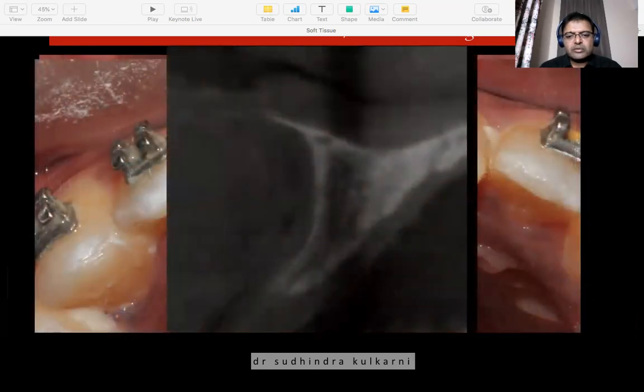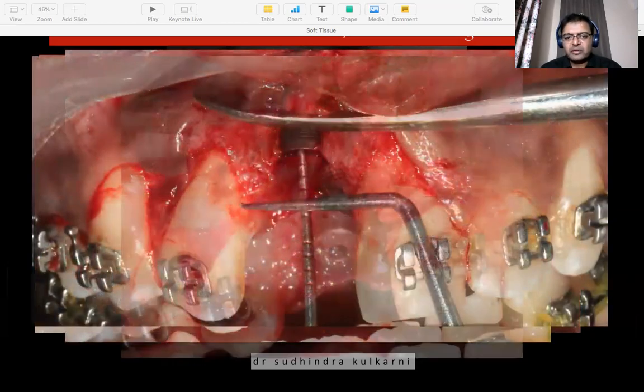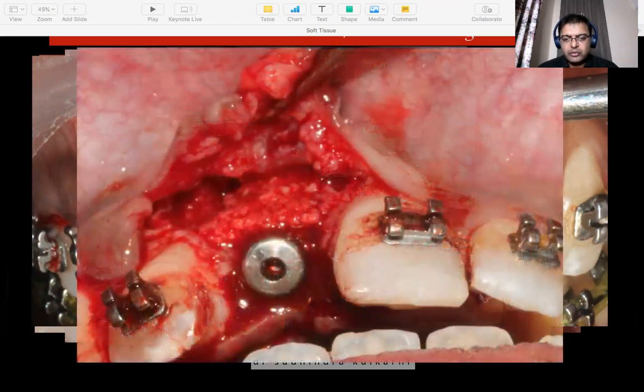Yeah, that's how the bone was prior to implant placement. It was adequate enough to get the implant in. So we did the implant. Some threads were exposed, so some bone graft along with that. You will always see that the implant goes in ideal 3D location: apicocoronal, mesiodistal, buccolingual. All the exposed threads were first covered with autogenous bone.